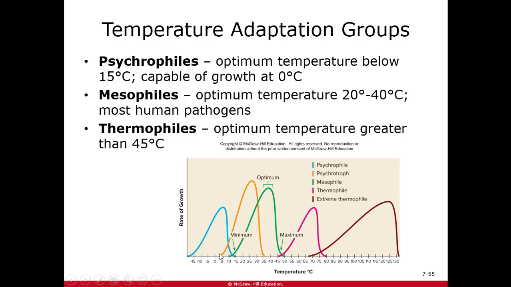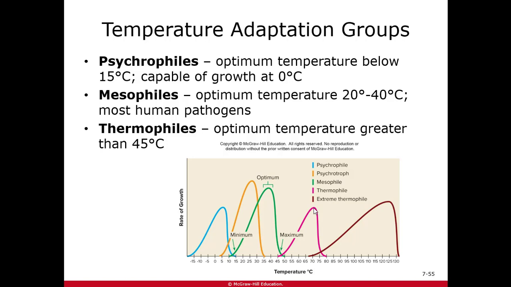Now, the other extreme are thermophiles. Therm means warmth, and so these like warm temperatures, greater than 45 degrees Celsius. If you tried to put one of these organisms inside of us, it would freeze. It wouldn't grow at all. These are organisms that grow and thrive in hot springs. They require that hot boiling temperature. They don't affect us, so we generally don't care about them all that much. But there are lots of organisms out there with their own different temperature requirements.